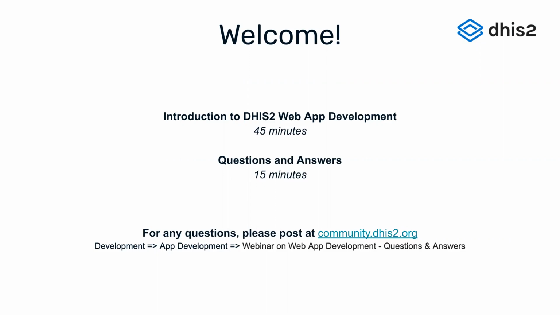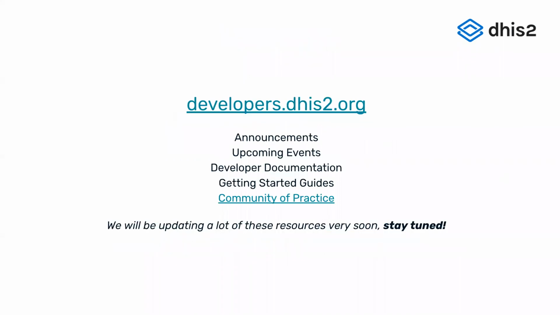Again, please feel free to post any questions you have along the way. So the first thing I want to share is the revamped developers.dhis2.org that we have up for you, which basically is a gateway to all of the development resources. A lot of those are still in progress or coming along, but this is the place where you should go to find out what's coming soon, what events are coming up, webinars like this one, as well as documentation, getting started guides, and a link to the community of practice where we have a section dedicated just for application development. I'll go ahead and demo that a little bit later, but just wanted to start with this link as well. So you can find a link to the registration for this webinar, for instance, on developers.dhis2.org.